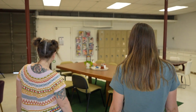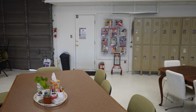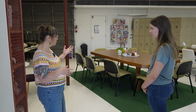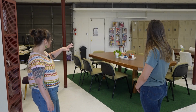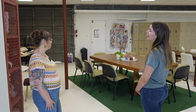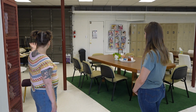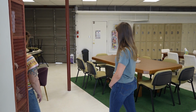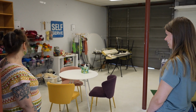So this is our classroom. When we have knit nights, last night everybody was out there, but a lot of times this place is full and nobody is back there. It just depends on what people are feeling at the time. We do classes back here too. Once a month we have a potluck, and when we do potlucks, it's full. We're having a knitting machine class today, so people have brought their knitting machines. That's awesome. It's kind of a new thing. We're excited about it.